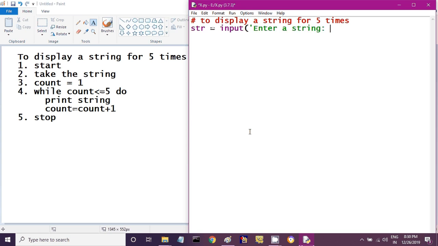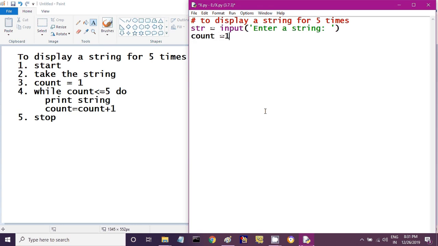This is what I am asking the user. This input function in Python will display this message, enter a string, and it will wait. When the user enters a string, meaning a group of characters, this input function will receive them and store them into str.